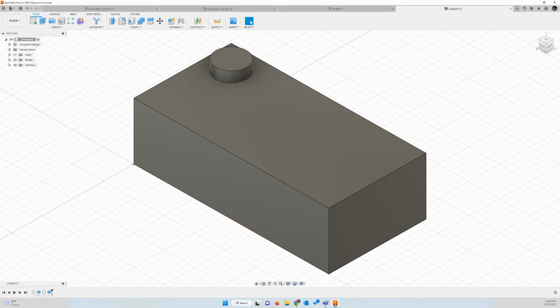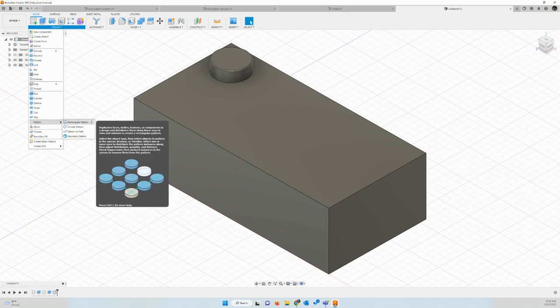I'm going to add a fillet. 0.1 millimeters. Click OK. So now I have two features down here in my timeline. There's my extrude of the top connector, and there's the fillet of that top connector, pin, whatever you want to call it. Fine by me. Now I'm going to pattern this in the design mode or design environment. Let's go create, pattern, rectangular pattern.